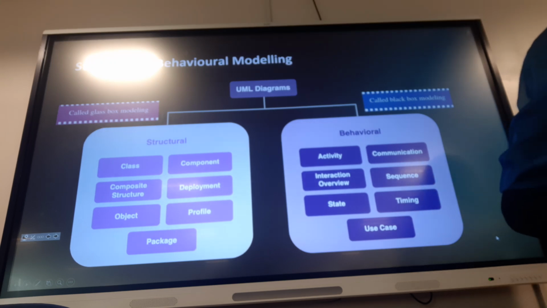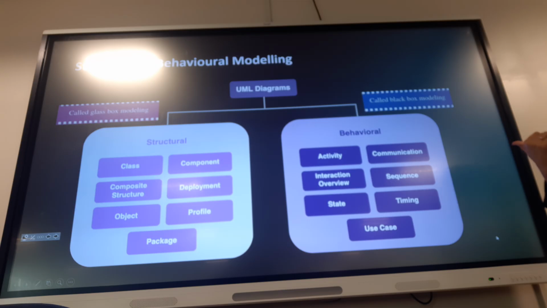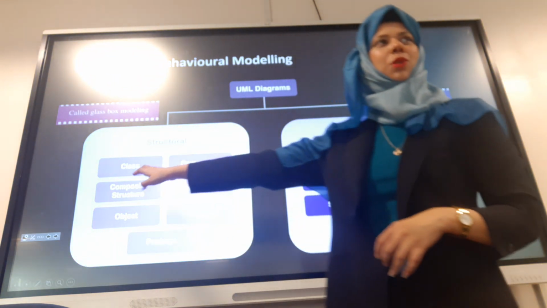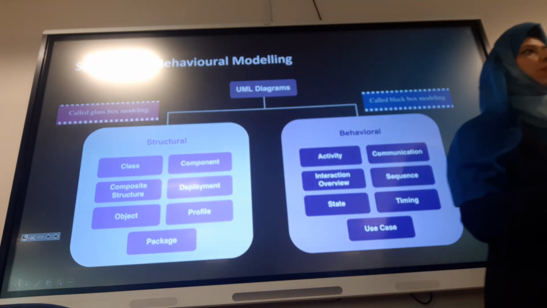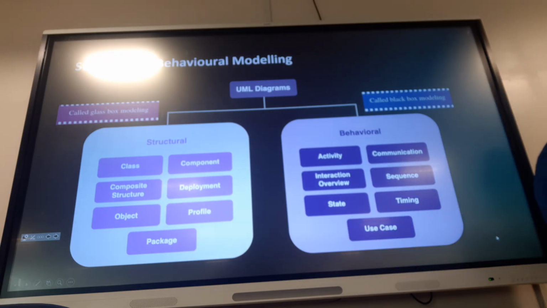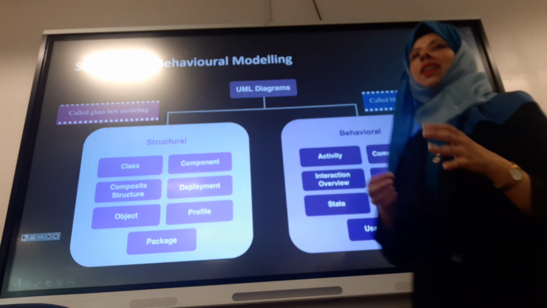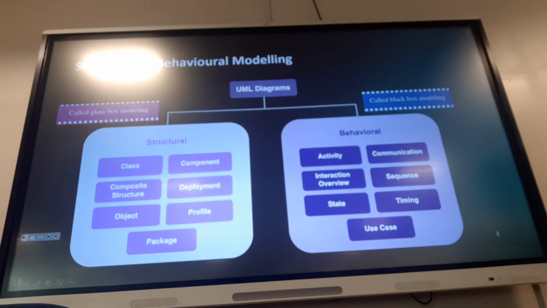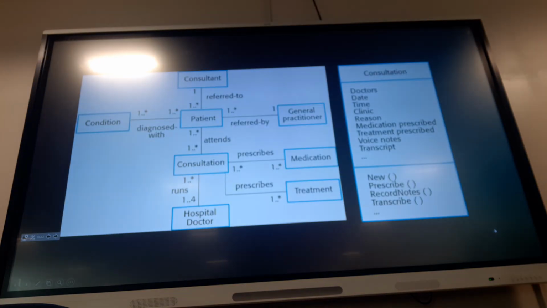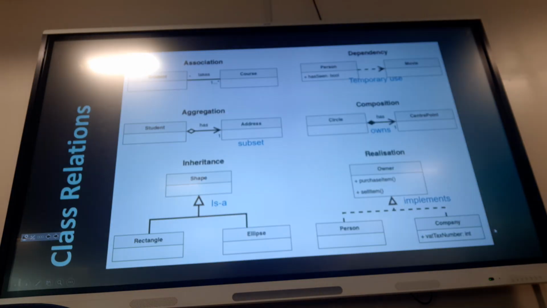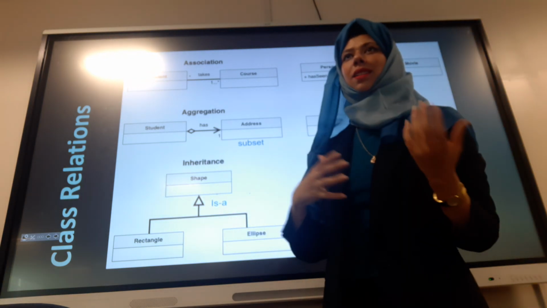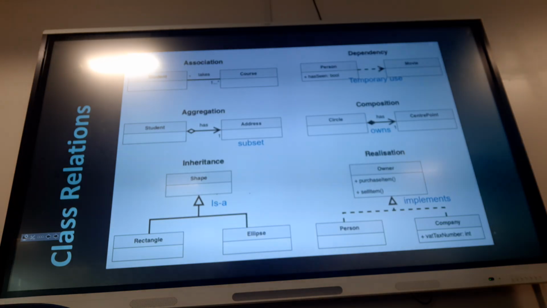Afternoon. All right, so we started this last time talking about structured and behavioral models, and I think we focused a lot on the class diagram so far. We got to understand its relation types from association to aggregation to composition. We've seen dependency, we've seen realization, and of course generalization that simply builds up the inheritance level.